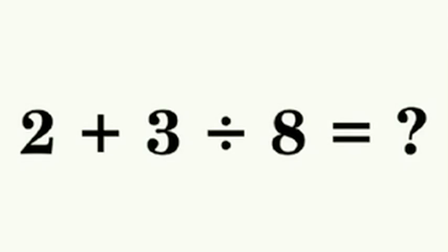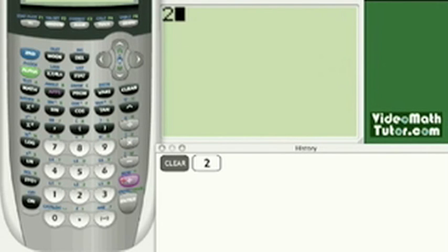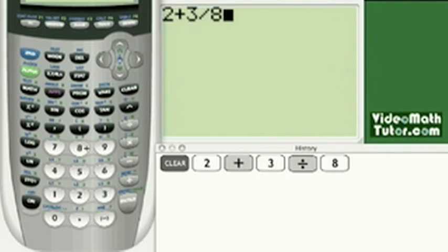Go ahead and on your calculator, press the on key if you have to, clear, and we want to now input this expression. So you're going to have 2 plus 3 divided by 8. And of course, press enter. I get 2.375.